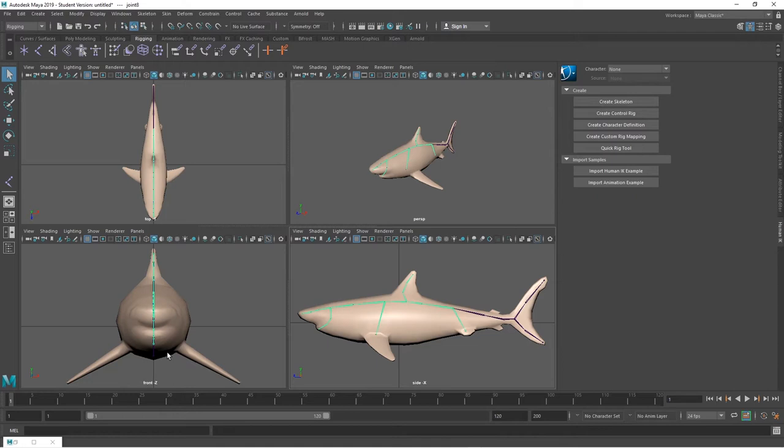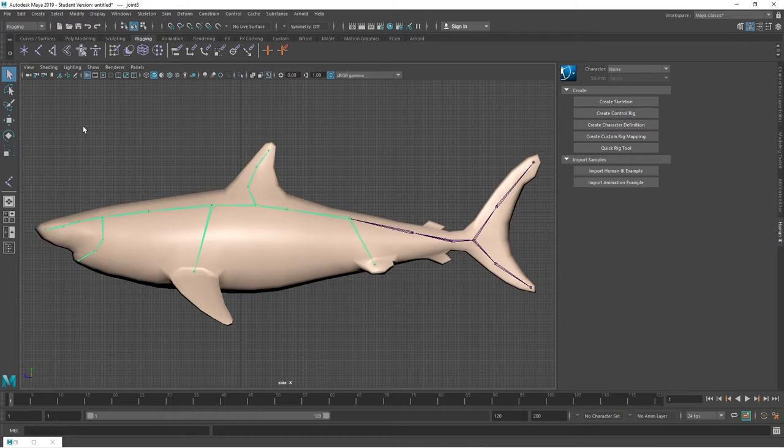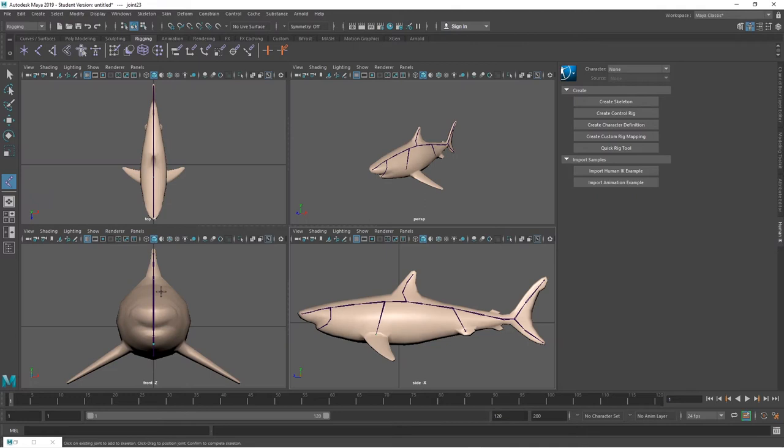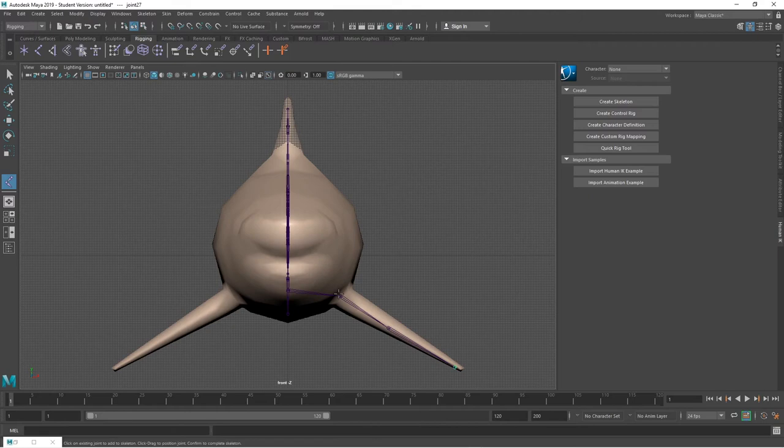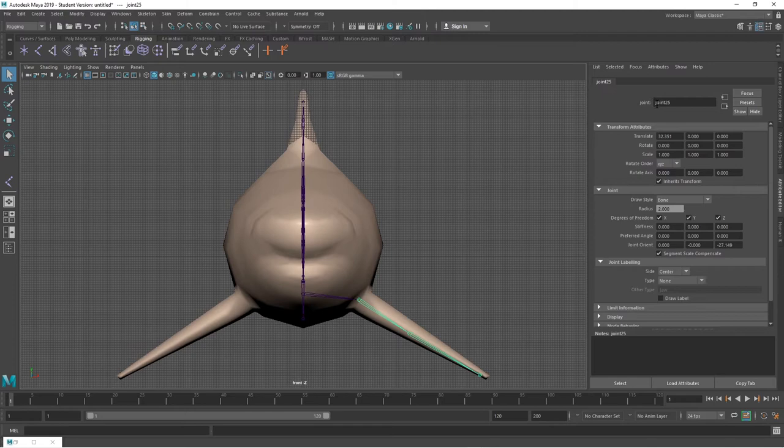Now to get those to move now, I need to, well, I'll go back to this one. I can, again, select this joint, and then if I go into the side view, I can add those joints in down the edge. Now what I can do here is select this branch, and it's useful at this stage to rename them, so I'll just change that to left fin.